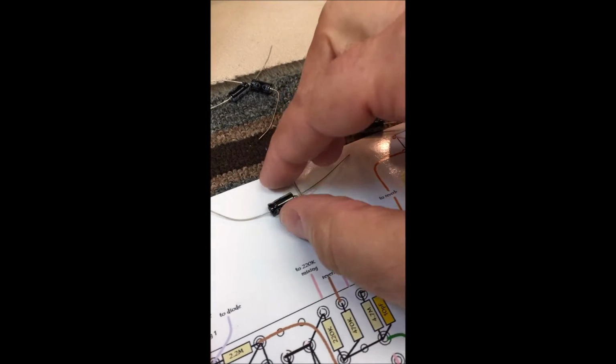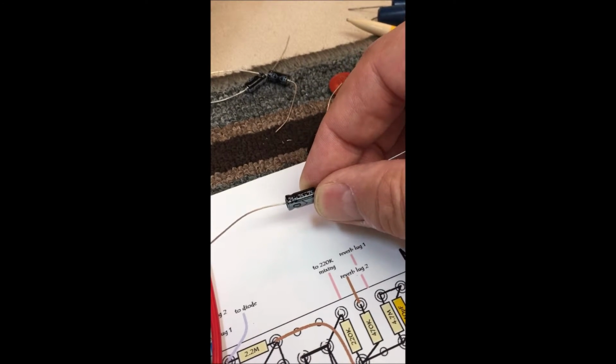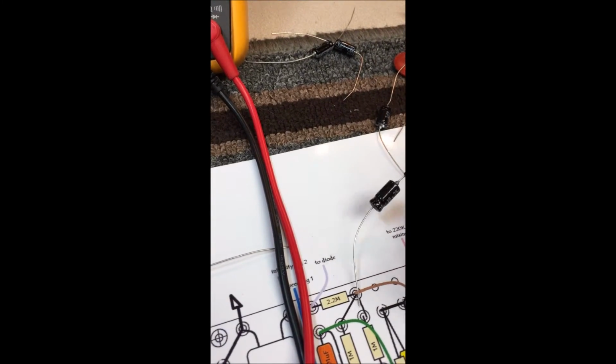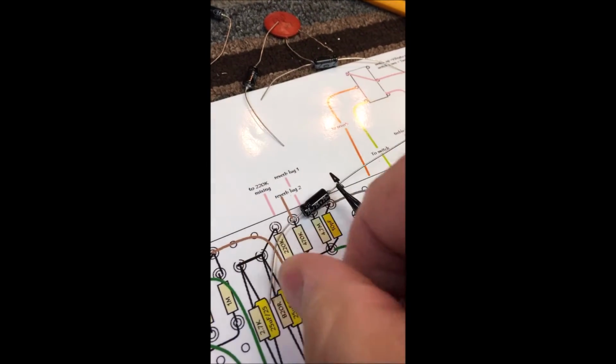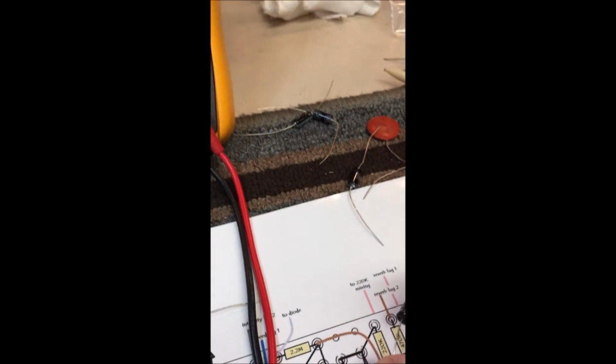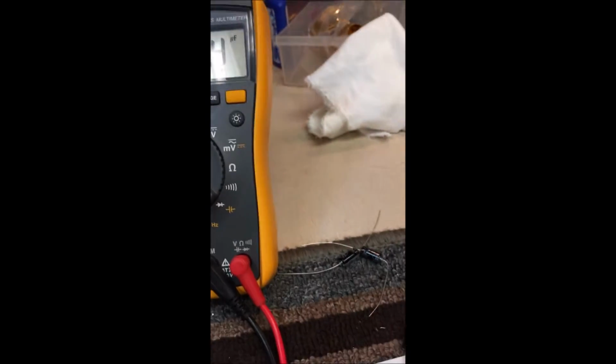Okay, these are brand new, these 2525s. I'm going to throw one of those on the tester, and let's just see what it checks out at. It's supposed to be 25, and it is a 29. So you can see the tolerance was not very good on that particular cap. Will it hurt for the application I'm using it for? No, not really. But let's check another one.